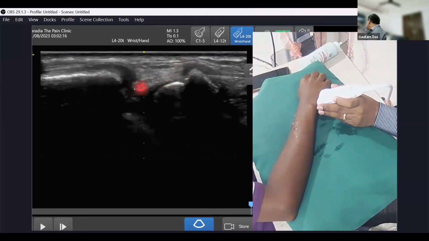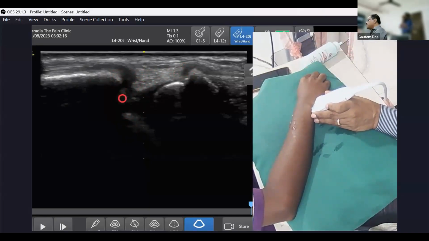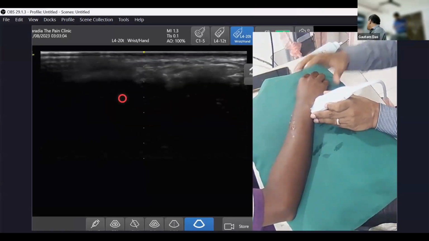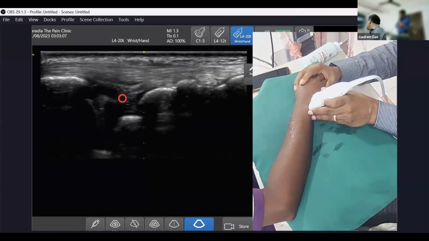And then this is your meniscus homolog. This is your lunate bone, and the ulnar styloid process. So this whole area is the triangular fibrocartilaginous complex. What are the components? The most superficial is the tendon sheath of the extensor carpi ulnaris. After that, this bright white broad area is your ulnar collateral ligament. After that, this part is your meniscus homolog, and this is your bone. And here the articular disc will come; I'll show you that in the short axis. Again, this was your extensor carpi ulnaris, and just below that you can very clearly see the three-layer structure.